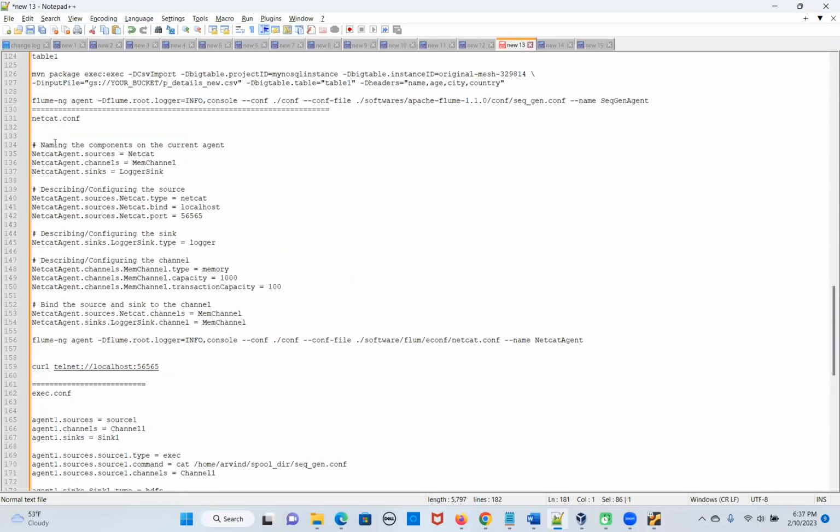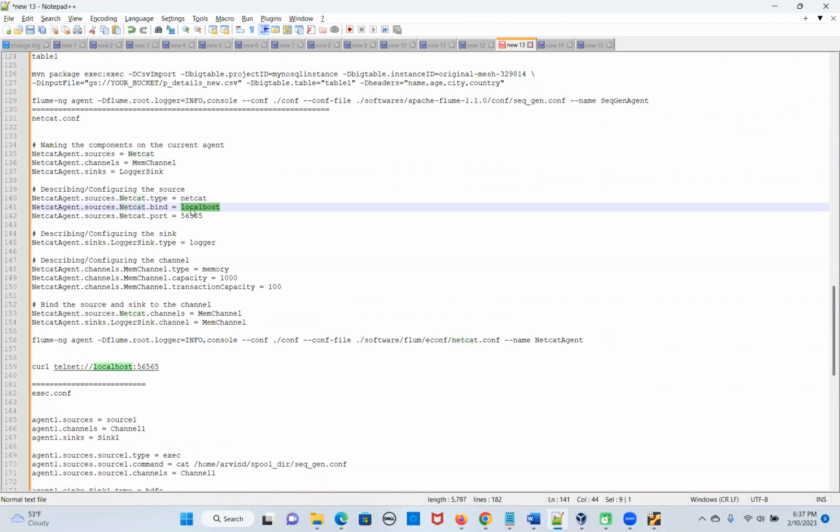Another example is netcat. Suppose I have some socket connection. Okay, telnet. I will start my telnet and then I will receive the message and get the message in my HDFS file system. So I have to create a netcat agent, and I'm defining the source type as netcat, NETCAT.